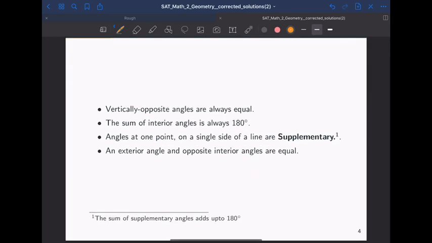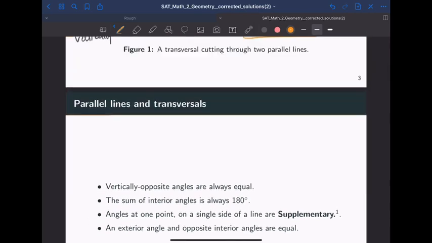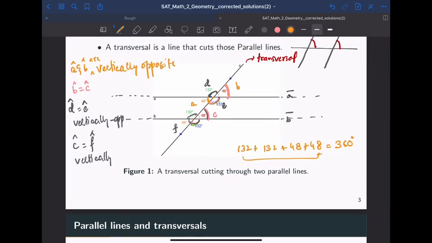So next, I've just summarized all of this. Another important thing that I just missed out is interior angles. I'll erase all of this for a little bit. This mark over here. So these two angles are interior angles, right? If I call these exterior angles, correspondingly these are interior angles, and the sum of interior angles is always 180. I'll repeat what I just said. The sum of interior angles is always 180.